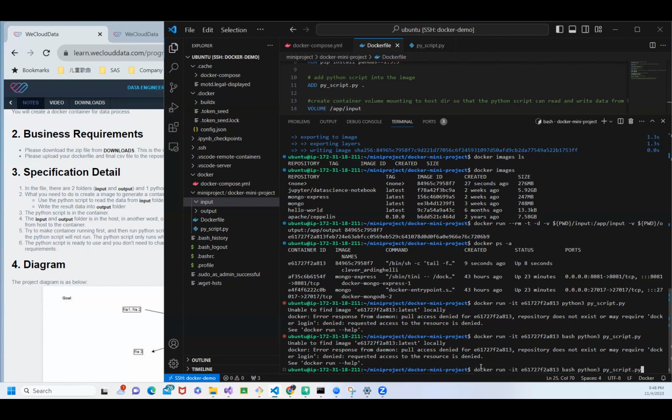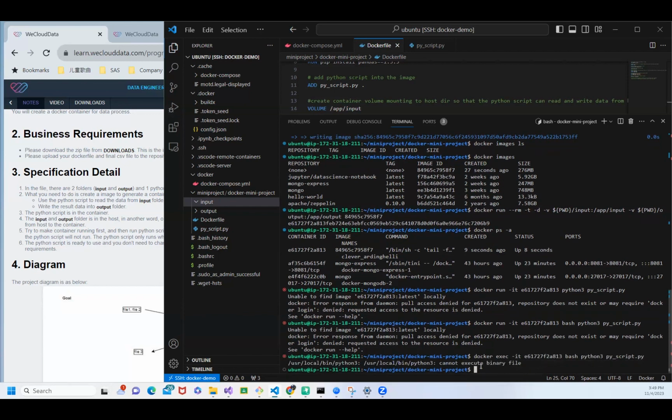Oh, we already did docker run. Can I execute binary file? Let's remove bash and see if that works.